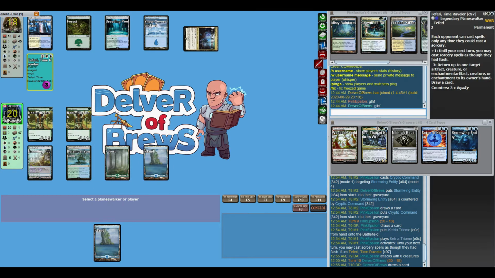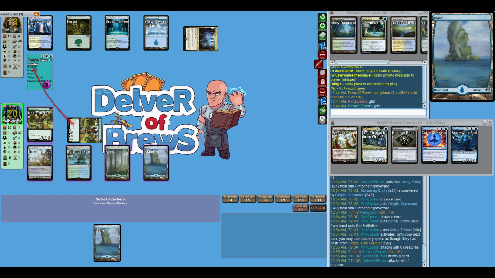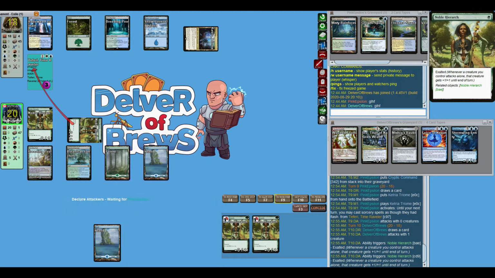That's the type of gas we need, guys. Everyone take note. If you want to be able to play at a pro level, you need this much land on the battlefield.